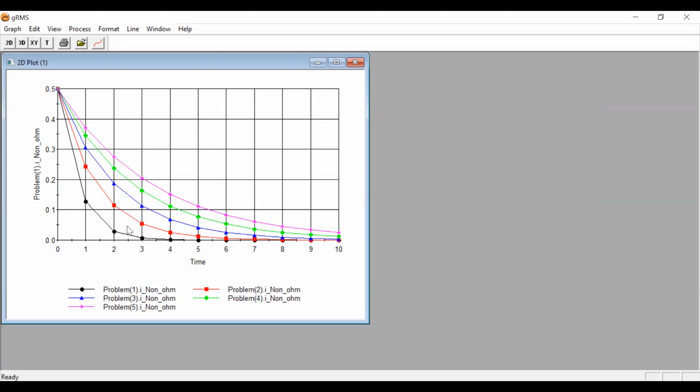As you increase the value of the reference current, then the decay becomes slower and slower, as seen in this profile. So if I put the ohmic, what I expect is it should overlap on this black profile.